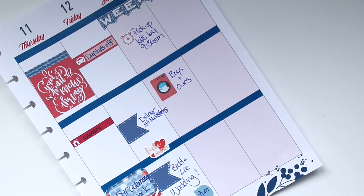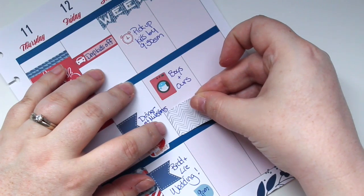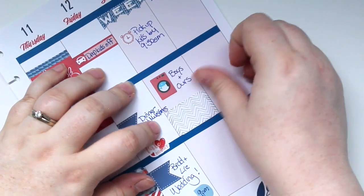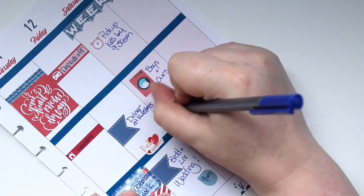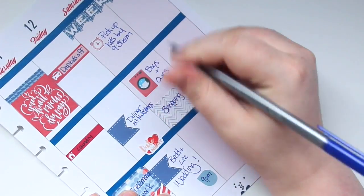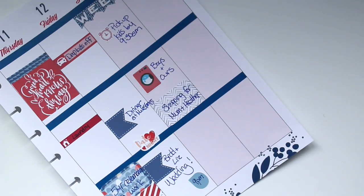The other thing I had to do was go Mother's Day shopping for both my mom and Dan's mom. So I did that this afternoon. This is a half box from the Plan and Paper sampler. And what else did I do?